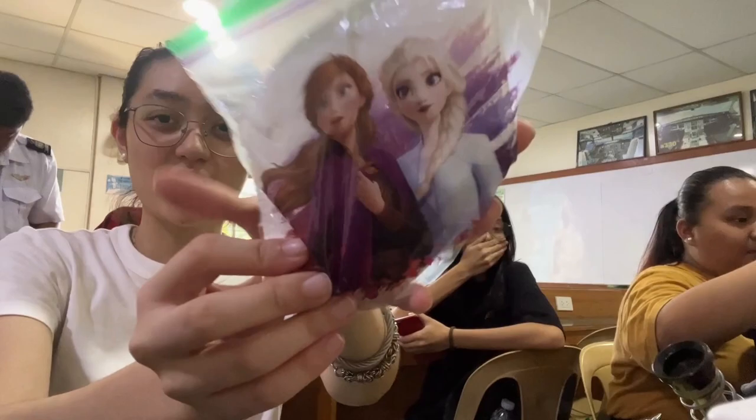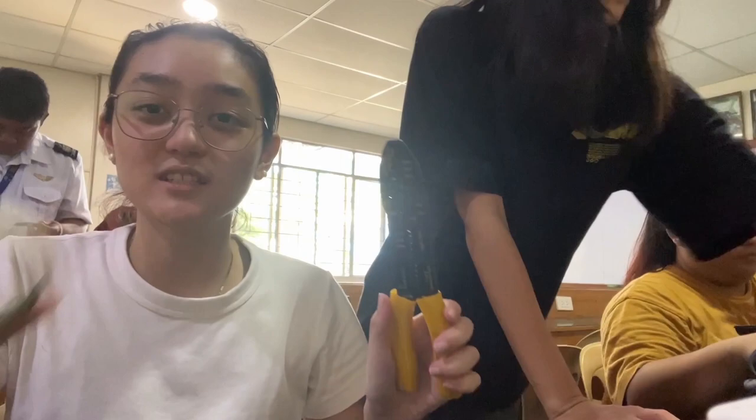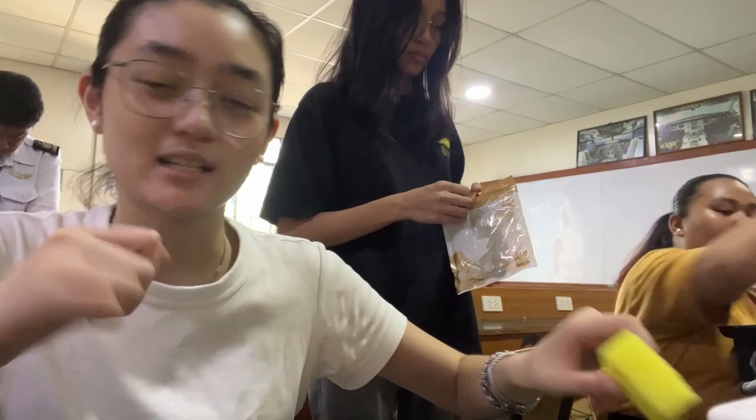Here's what we need to solder. I have masks. It's in my frozen Ziploc bag. I have my soldering iron, soldering stand. I have my PCB, wire cutters, masking tape. I have a sponge, but I had it bought. Because you need it to like clean. Need components. So for my 10 components, I have 1 resistor, I have LEDs.